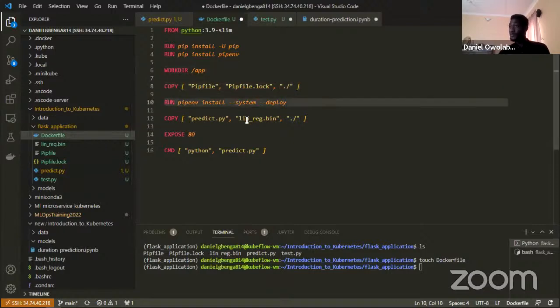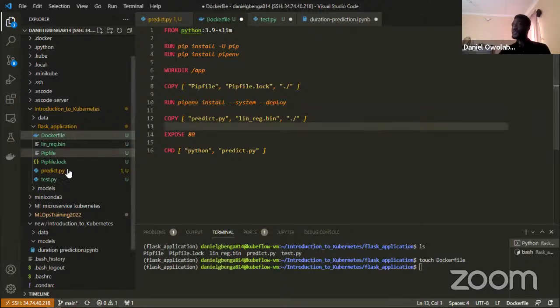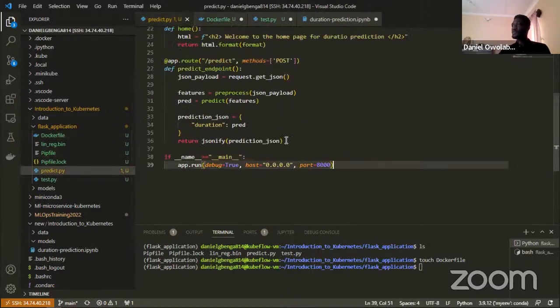And then we are going to run pipenv install, because I'm using pipenv. It really doesn't matter if you are using pip. Everything that I'm saying with pipenv, know that you can run with pip. The only reason that I am using pipenv is that I might be lucky and use pip install, and there won't be any inconsistencies in the library. But to be sure, and not to have to be solving errors that you don't need to be solving, use pipenv. So we are going to be installing it as a system, and we are setting it in a deployment environment.